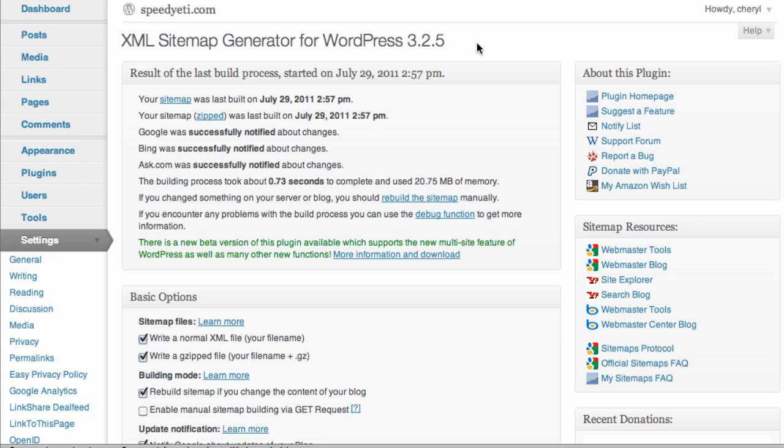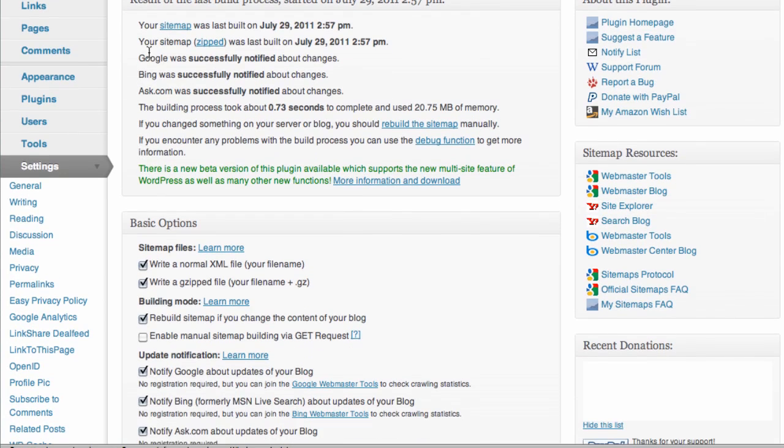However, if you are a webmaster or a technical developer, then you may want to investigate some of these alternate settings that are not checked by default a little bit further, just to understand how they can be of value to you on your site. I'm not really going to be going through a lot of these alternate non-default settings. Here, this is just telling you that all of these different sites were successfully notified about the changes that I have made.